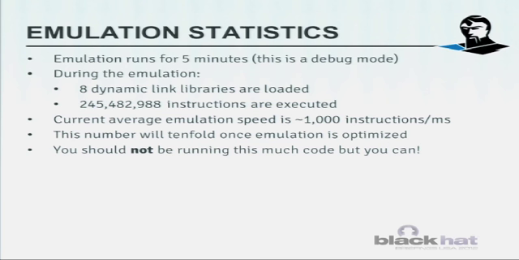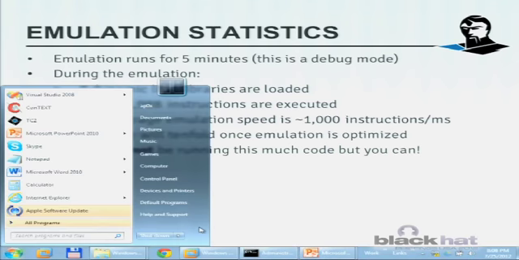And there's a really good point: you should not be running this much code. There's other features inside the library itself which can actually help you deal with polymorphic code. It's a bit trickier to use. However, if you want performance, that's the way to go. If you want to just run the virus until it decrypts itself, then you have to deal with these kind of penalties. We will further optimize the speed. However, there are limitations that yet remain.